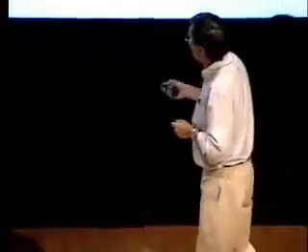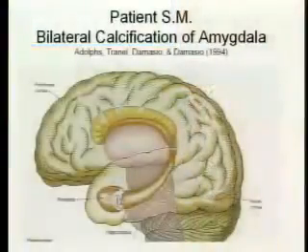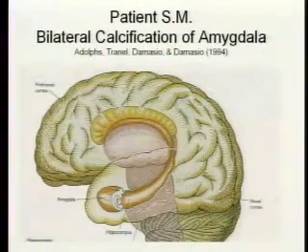Here is another patient, SM, a woman who suffered calcification of the amygdala, which sits right in front of the hippocampus. Here's the temporal lobe, here's the hippocampus buried in it, and right on the front of the hippocampus, kind of like a fender or something, is a structure known as the amygdala. This woman had a very, very rare syndrome known as bilateral calcification of amygdala. Basically the amygdala calcified. It turned to essentially bone tissue, dried up, and turned to something very much like bone. It affected only the amygdala. This calcification did not extend into the hippocampus, and it didn't extend anywhere else into the temporal lobe. This is a very rare neurological syndrome, but you do see cases of it from time to time.